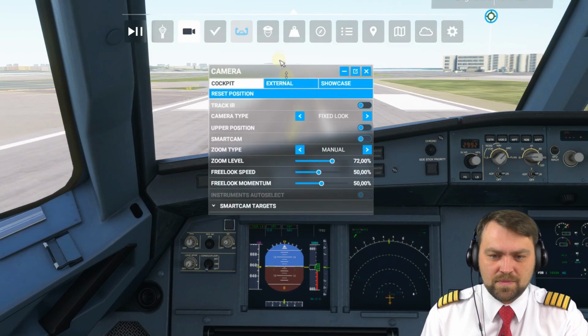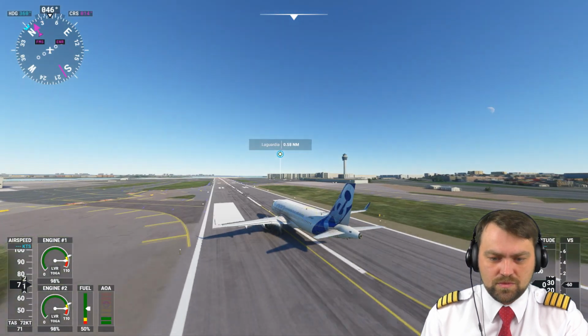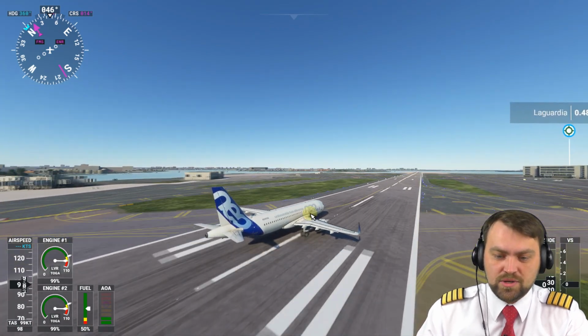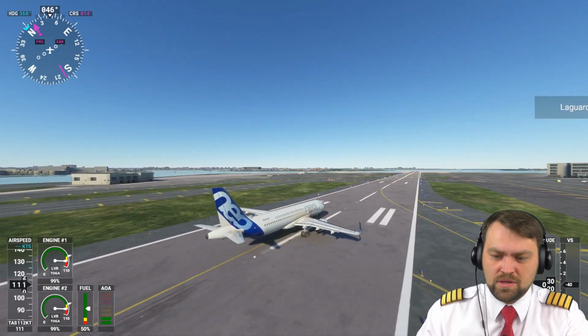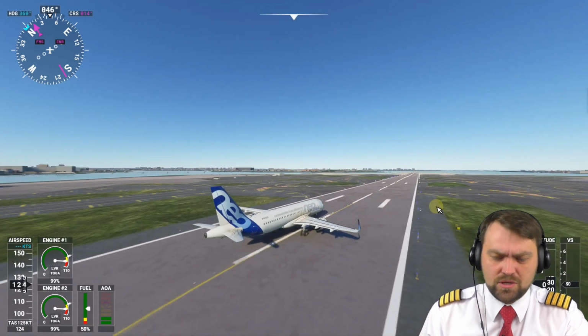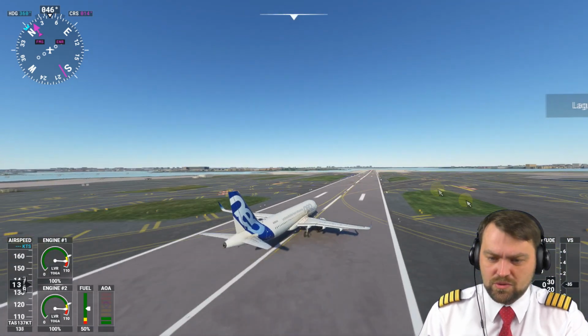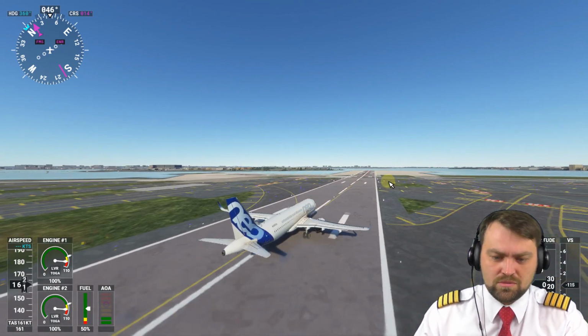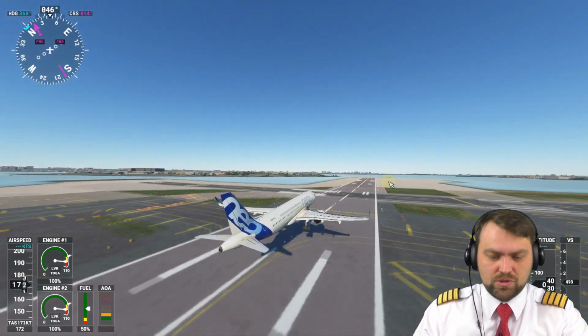Let's see the side view. Fantastic plane. I would like to try to fly the Airbus in real life. I put in the November months, not December, so I know why we don't have snow around here. Speed is rising, so let's get airborne. I'll turn to the cockpit very soon.